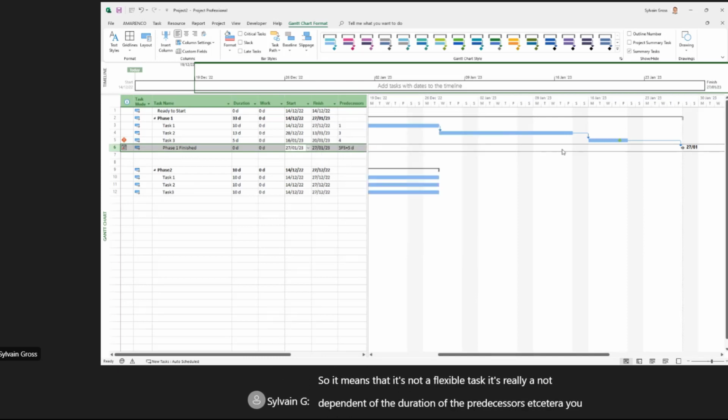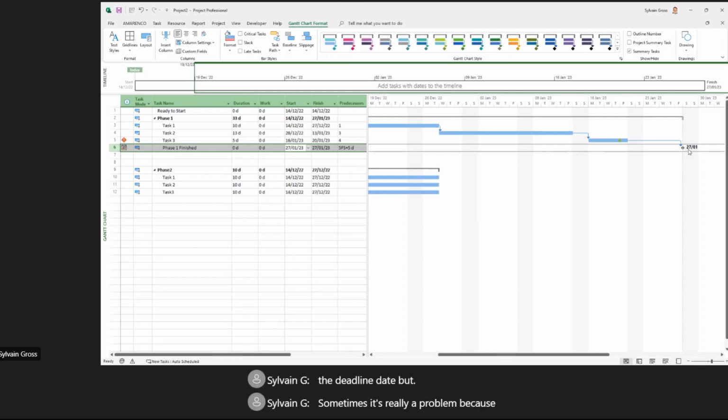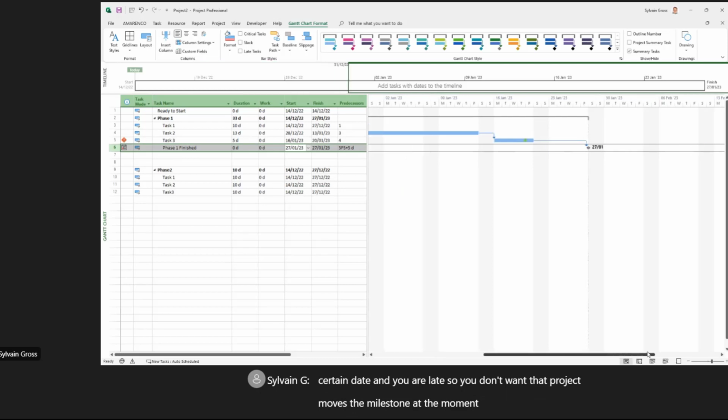You see that in our case of deadline, project allows us to go over the deadline date, but sometimes it's really a problem because if you need, for example, to deliver something to your customer at a certain date and you are late, you don't want project to move the milestone with maybe 10 days of delay. It's not possible.